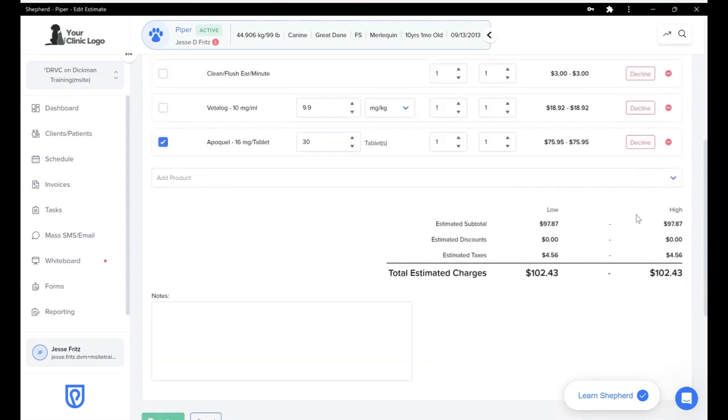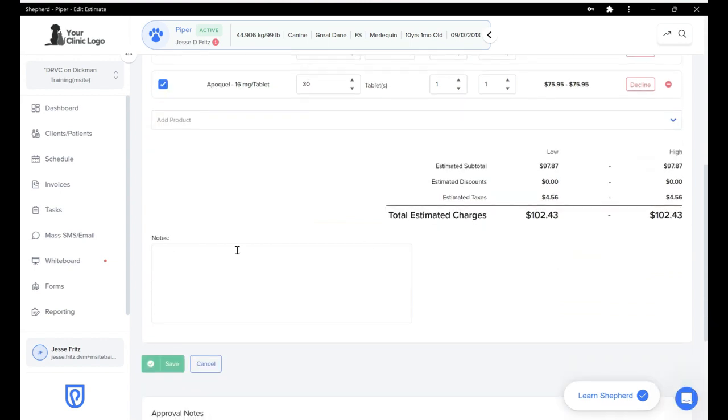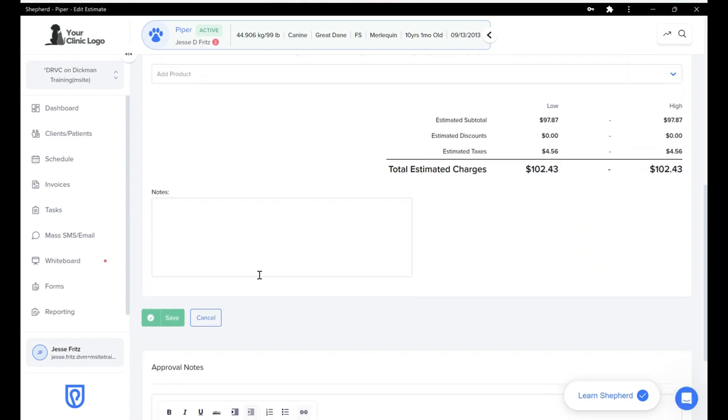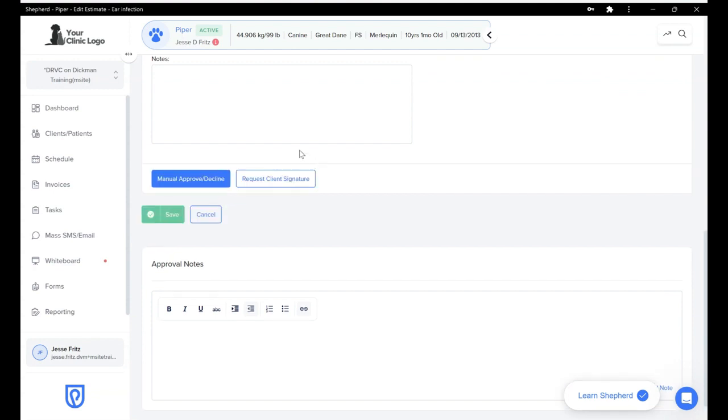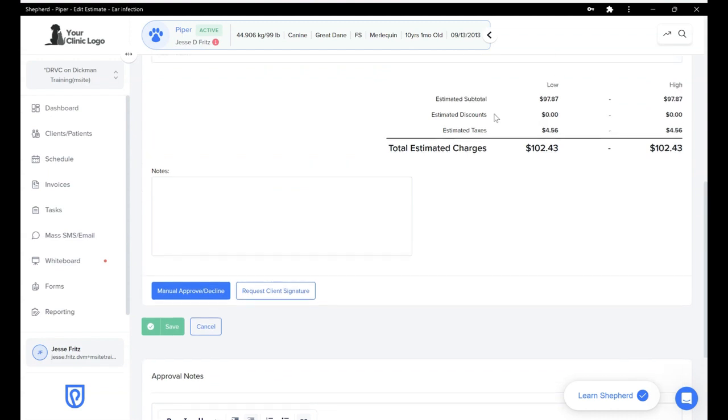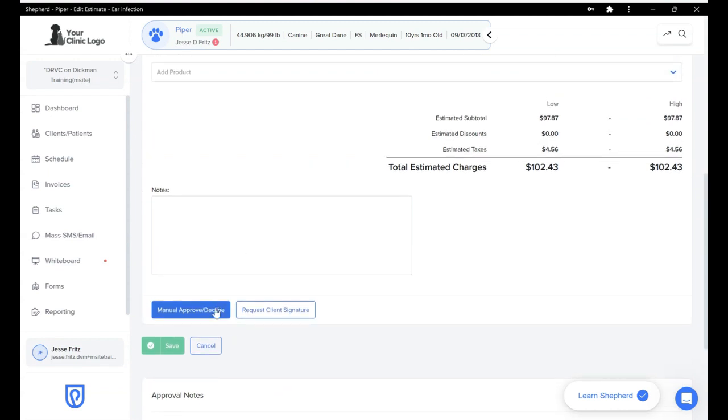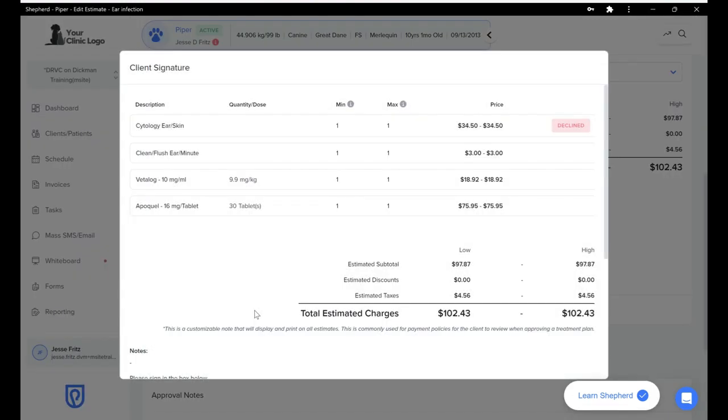Down at the bottom, we can see the total estimate here. We can make any notes about our discussion about those services and how they were accepted or declined. We'll click Save. Now at this point, if you want to have the client sign the estimate, we can do that here. So you can say Request Client Signature.